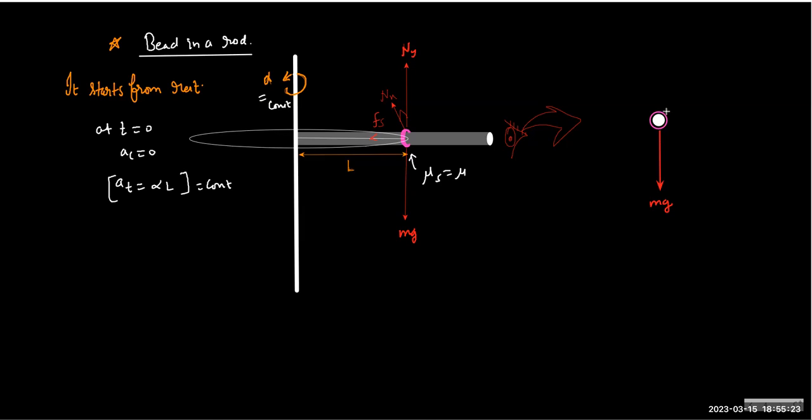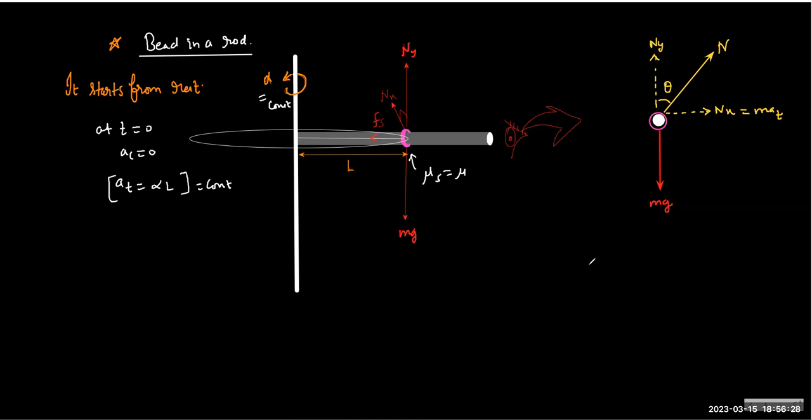You know how the normal is acting? See, the normal is only due to one particular contact, and therefore the normal is acting like this. The net normal, or the normal reaction, or the reaction force, or the contact force is something like this. In fact, I can make it slightly more realistic by touching it like this. So it is touching not at the top, not at the right side. It is touching somewhere in between, because of the two accelerations. And therefore, it will have two components, Nx and Ny, and it is the Nx which is actually giving the required tangential acceleration, and the Ny is balancing the gravity, and of course the normal is acting this way.